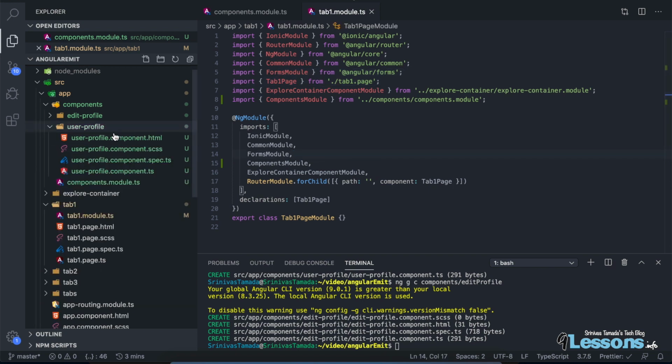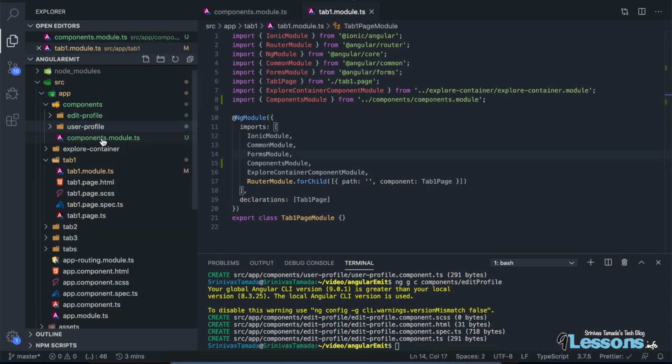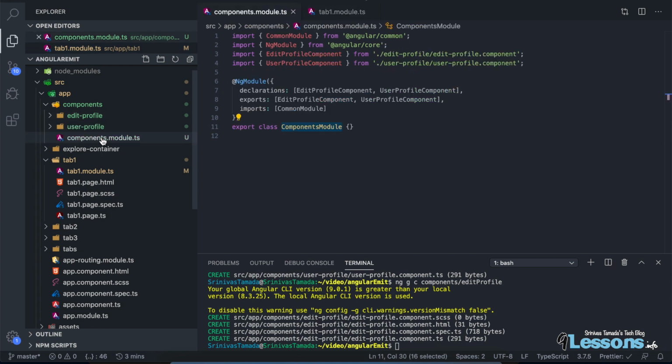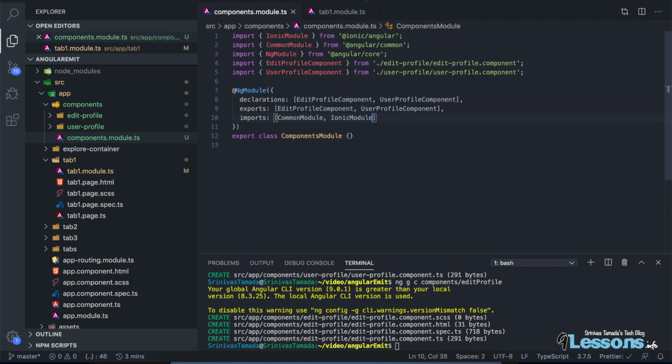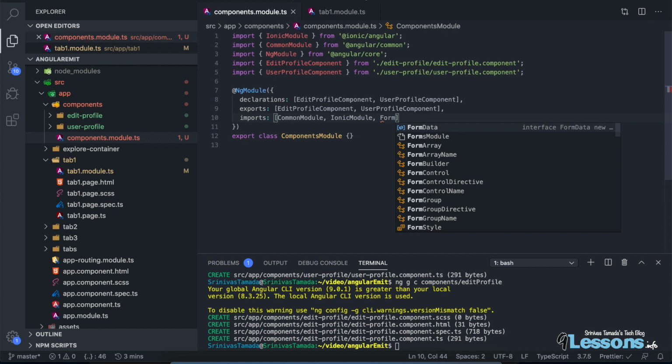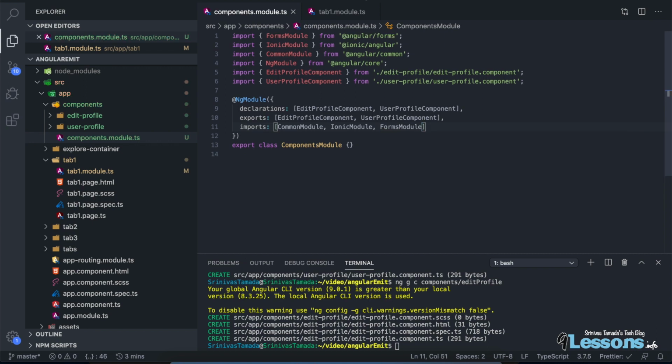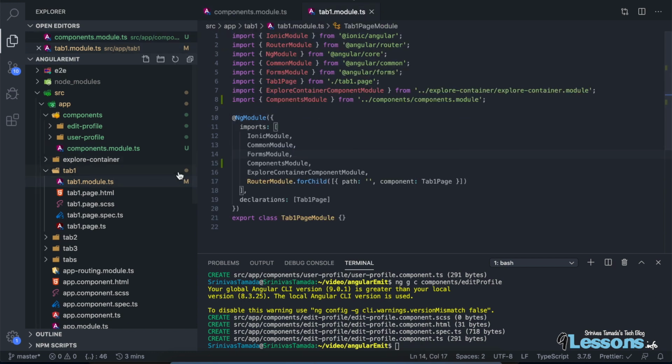Now looks good, but because in this profile and the edit profile we're going to use some form kind of inputs, we're going to use Ionic components as well. So basically you have to import the Ionic module. So this imports ion input, ion text, all the components. In the same way we need a forms module to bind anything with the inputs. So now this thing is ready. So let's see, we imported here.